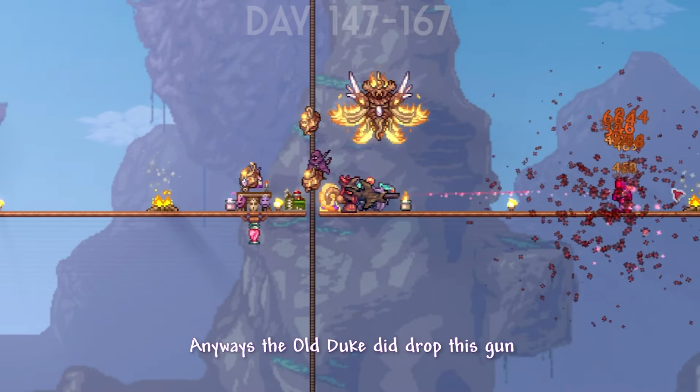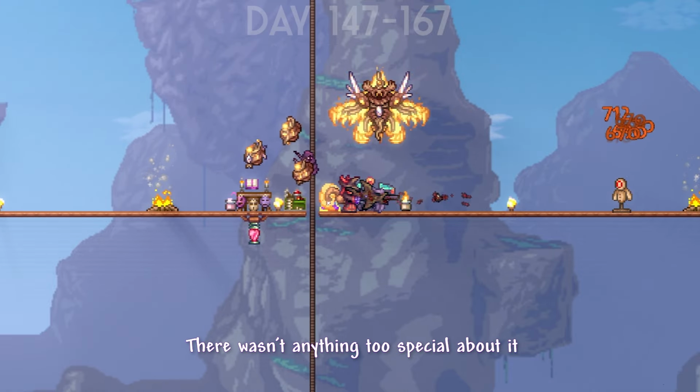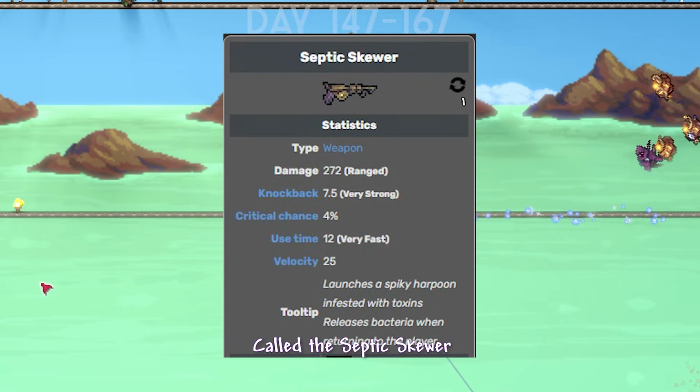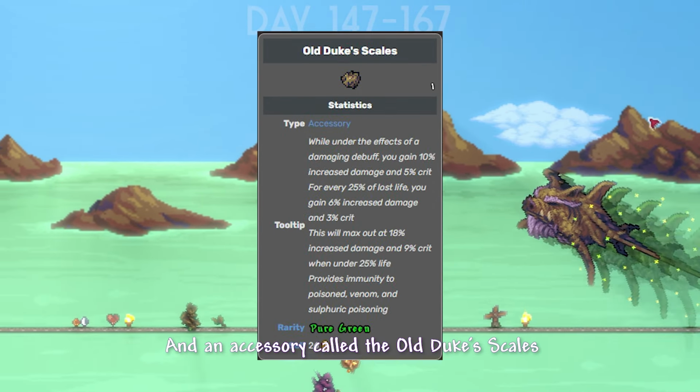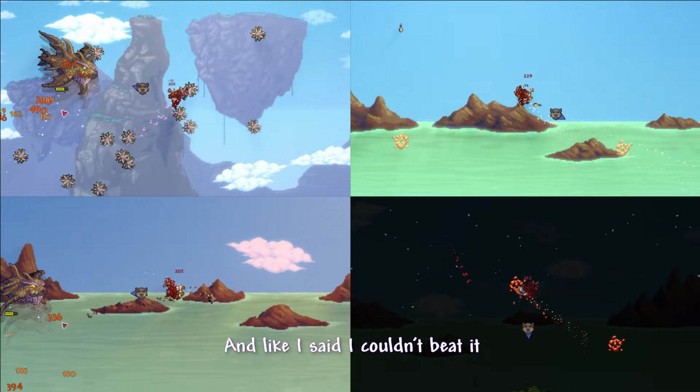Now this is a point in my playthrough where I slowly started to lose my sanity. The next 20 days were pure pain. Anyways, the Old Duke did drop this gun called the Fetid Emesis. There wasn't anything too special about it, it just did good damage. But the Duke could also drop another weapon called the Septic Skewer and an accessory called the Old Duke Scales, which I really wanted. I tried beating it again, and like I said, I couldn't beat it.